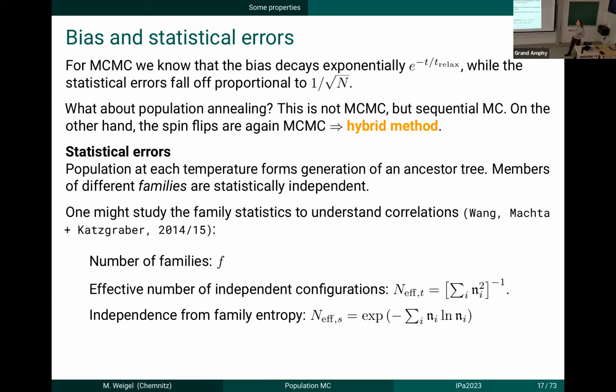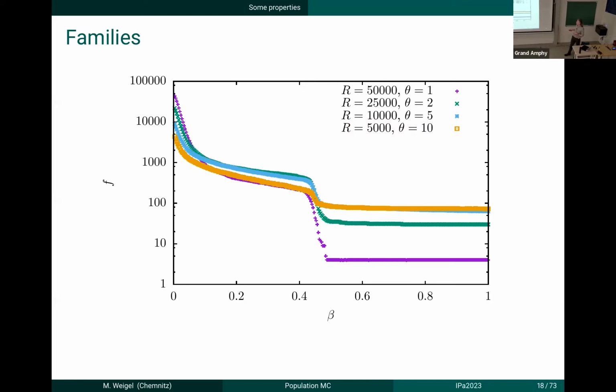So you can look at certain things connected to this. I mean, there's the number of families, and you can also look at essentially the mean square family size and similar quantities, and people have done that. So, for example, this is the number of families, again for the Ising model as a function of inverse temperature, and you see, okay, this first decays exponentially, and then it settles down. The exponential decay is essentially because initially each family has only one member, so each time you cull away a copy, that kills the family, so to speak, whereas later on you have families with several members, and so a family doesn't die out if one member is removed.